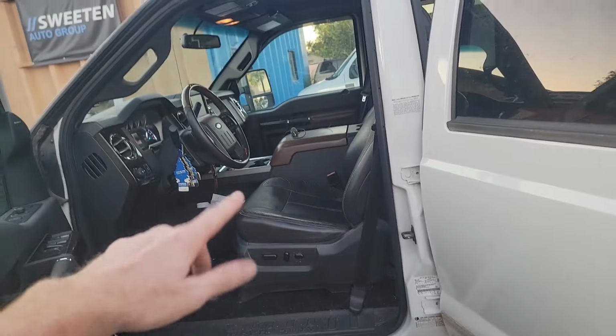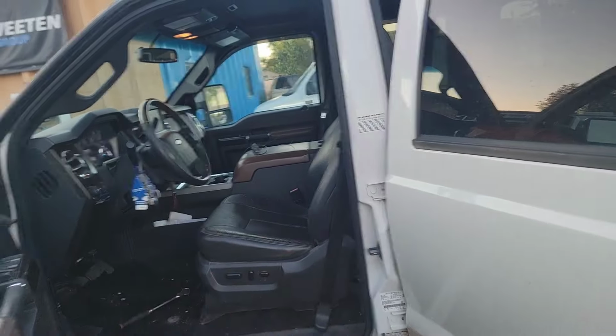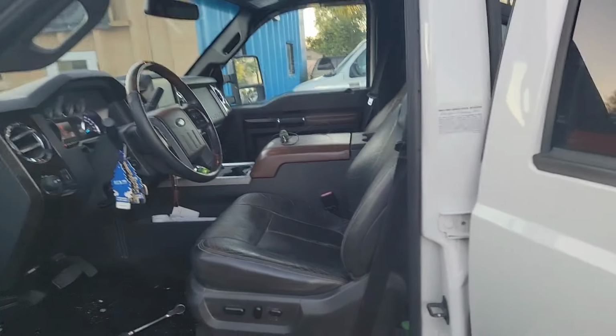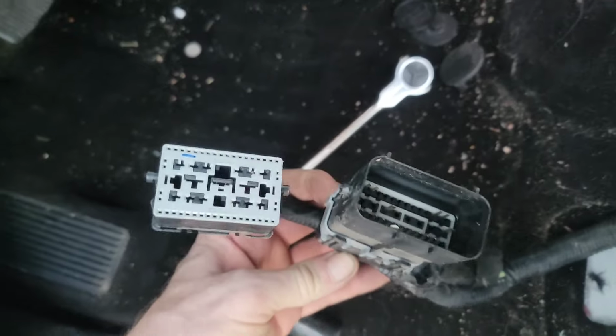All right, we're gonna pull the seat back out. Well, it's frustrating, the first time we had it dialed, I turned the key off and it went back. So I'm gonna pull it out with the key out, or at least unplug them, and then put it back in my truck. Yeah, so check this out.